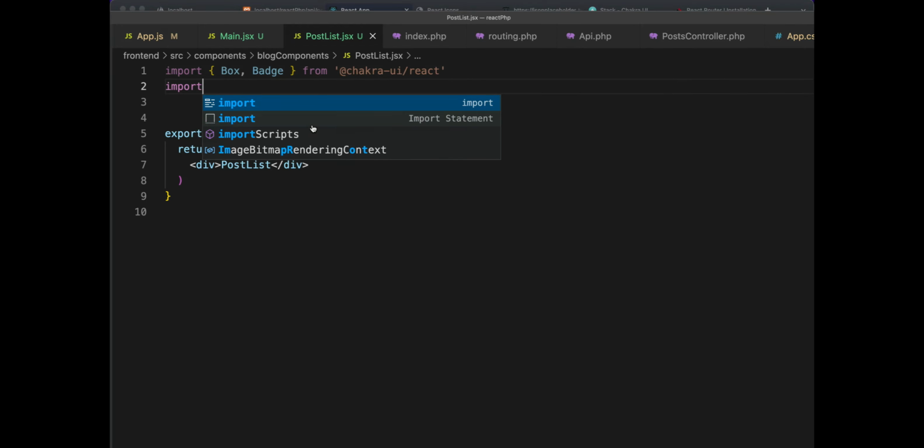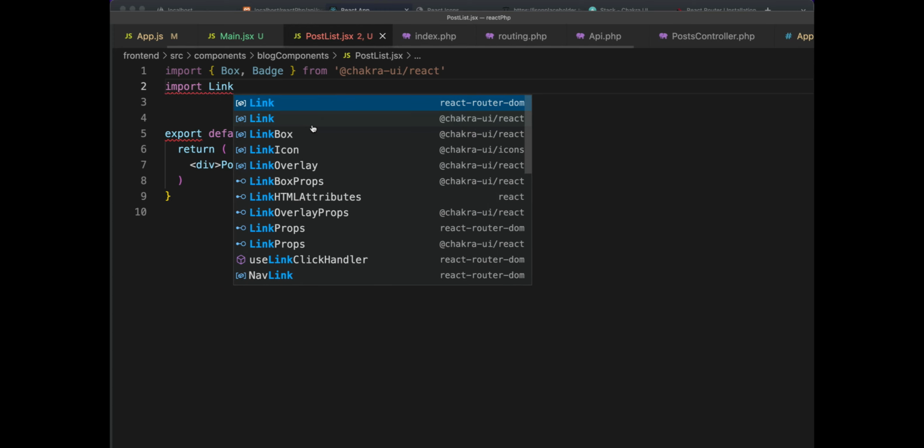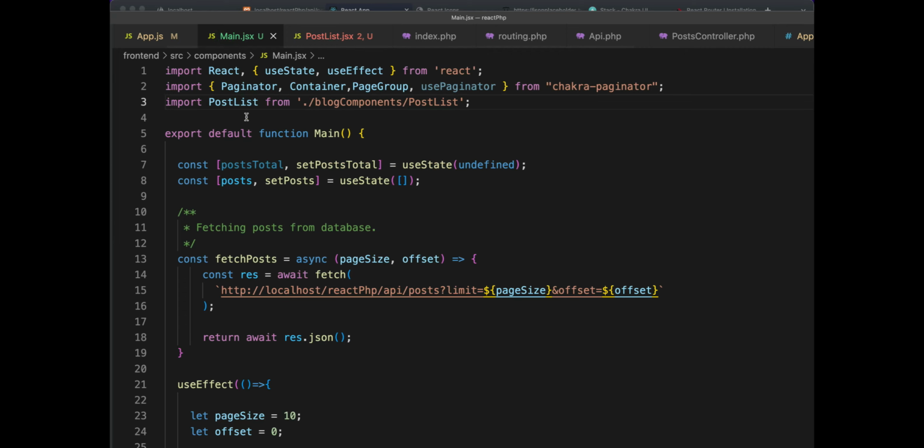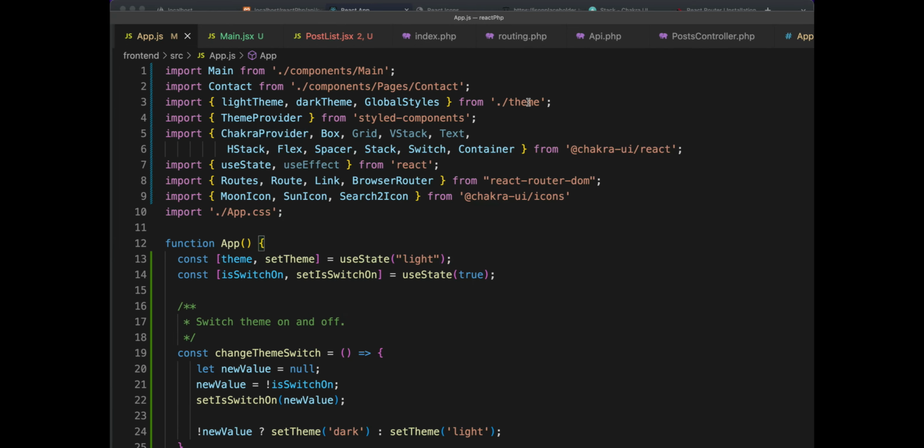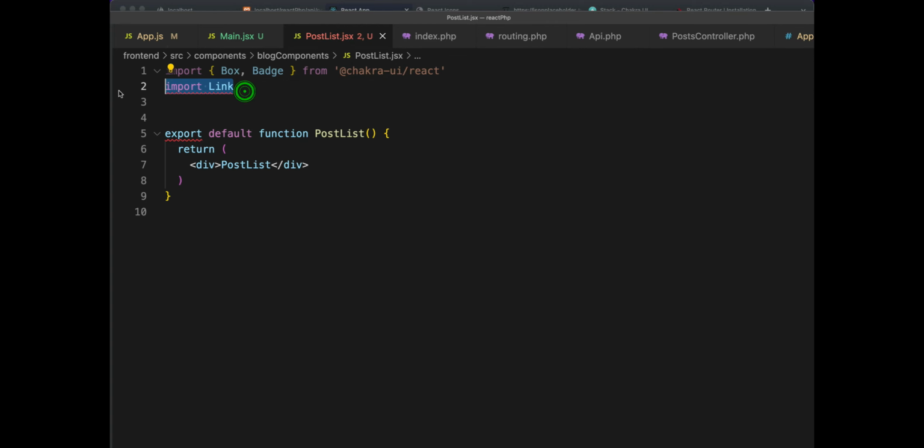So import link. Now this link, so we had the link before here from React DOM, so we need that. Okay, so link from here, not the rest of the stuff, just link.